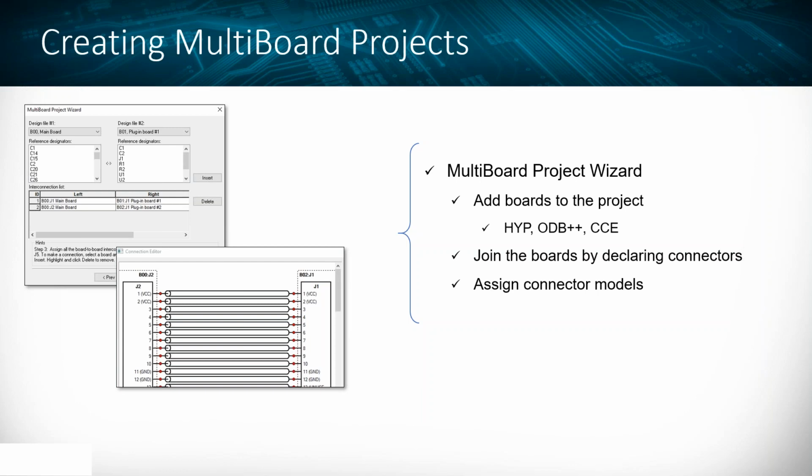All right, so once we have both of those design objects, we have to join the boards by declaring the connectors that we have throughout the board. So you'll see we have a connection editor that allows us to point which pins on connector J2 and connector J1 are connected together. Okay, and if we would like, we can go ahead and assign a connector model to those connectors for more advanced analysis.